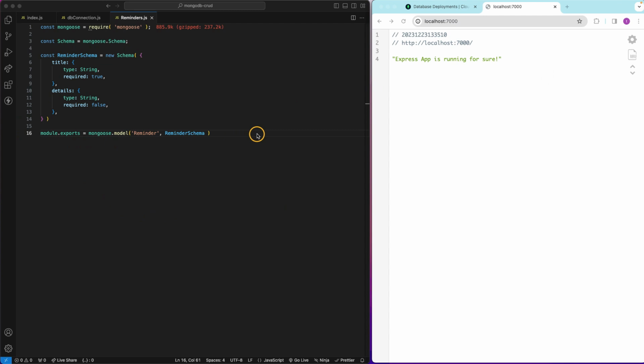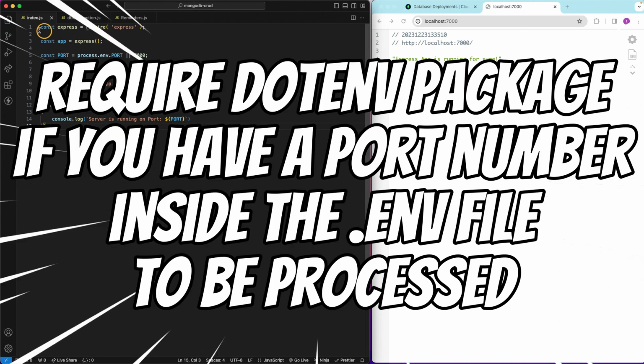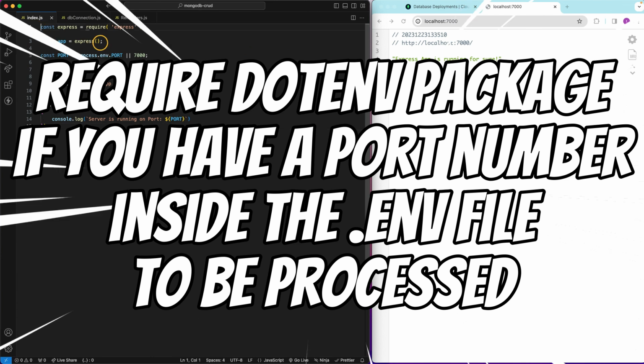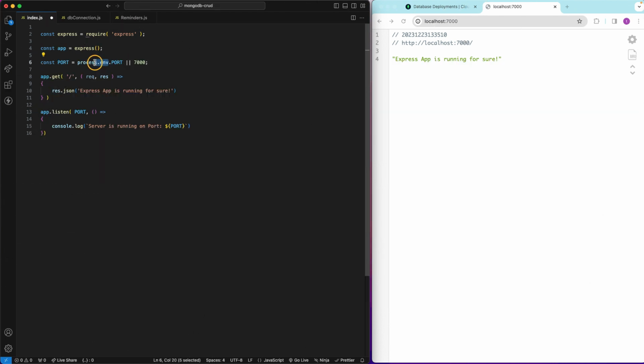So it is time for us to require this schema inside the brain of our project, which is the index.js. For that, we need to require it. I also forgot, this is a mistake, to require the .env config.